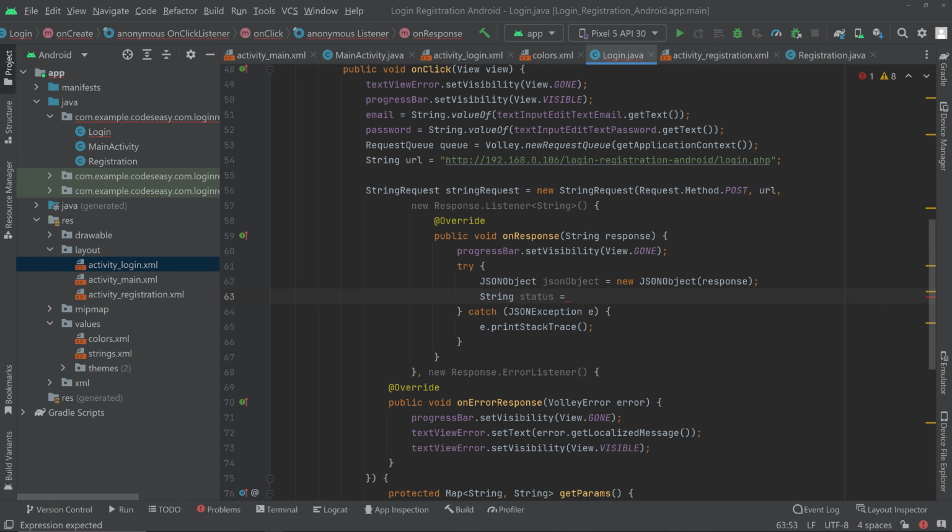I will link that in the description and also give the link on the I button above, so you can check that out. In order to receive the data, you have to do jsonObject.getString. Inside this, you have to pass the key name. So the key name is status.